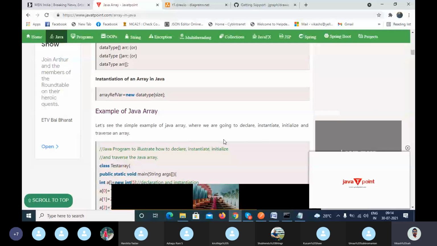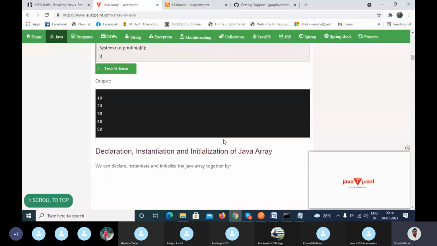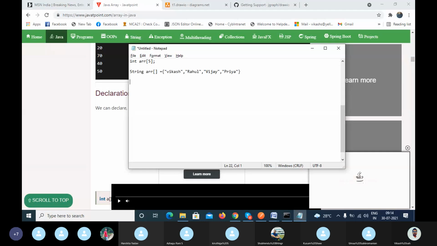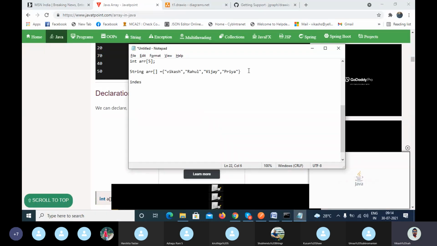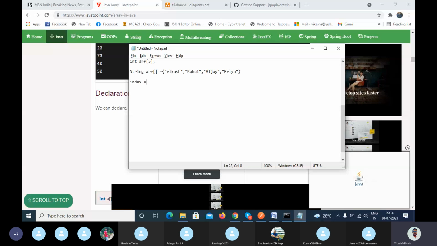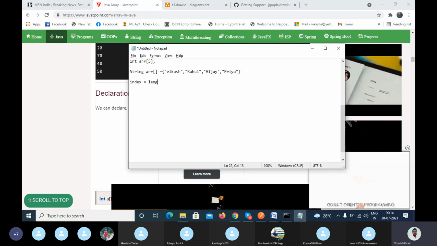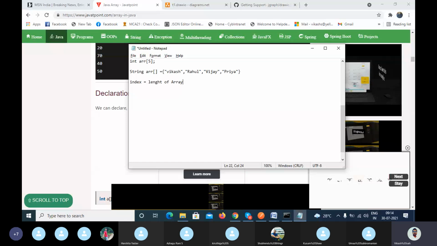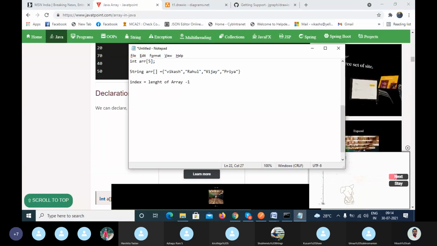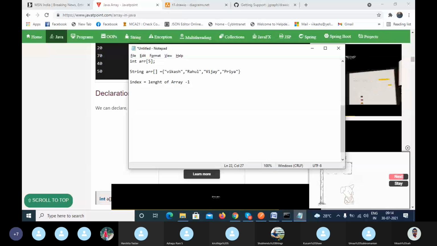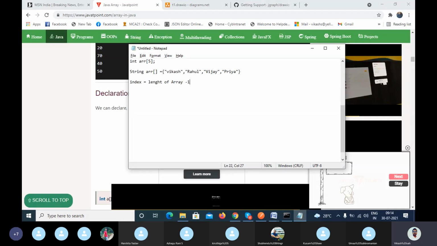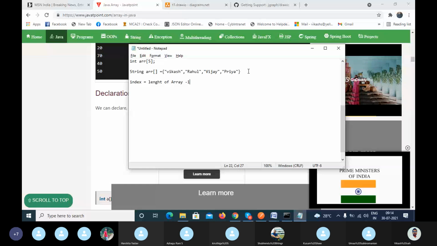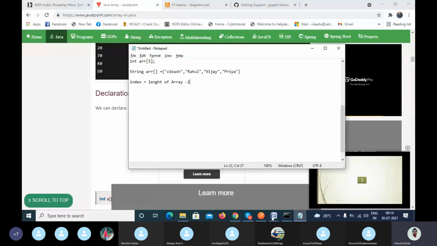So guys, can you tell me the formula of the index based on that? Can I say length of array minus 1? Yes. Okay, so this is the array.